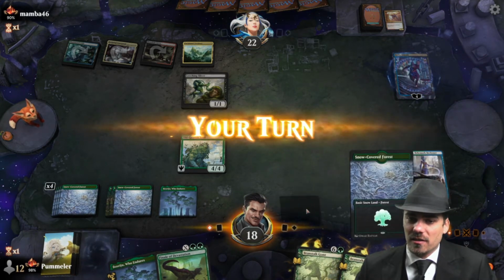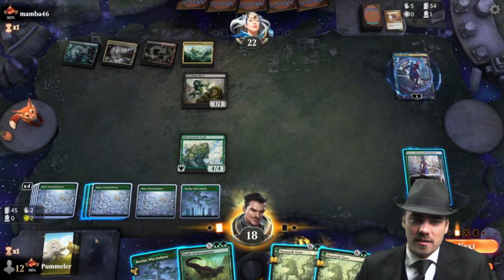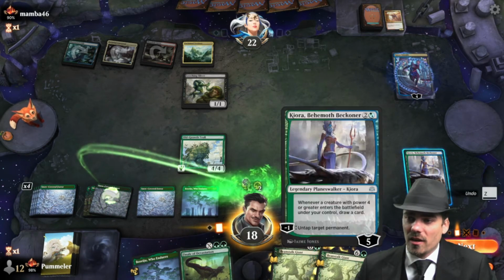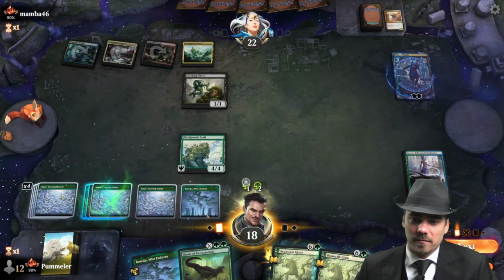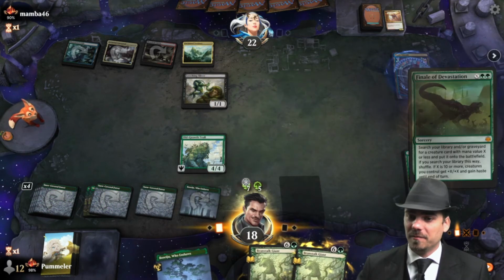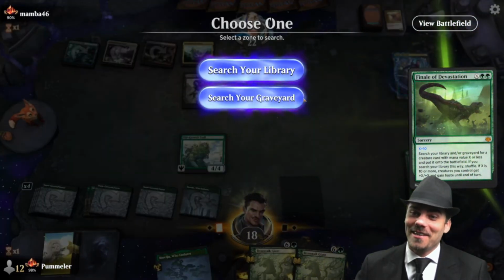Our turn. And a land. All right, so this is going to be 3, 6, 10, 11, 12? Yeah. All right. Kiora. Untap. So 12 mana? It is 12 mana. X equals 10. Folks, this is how we drew it up.